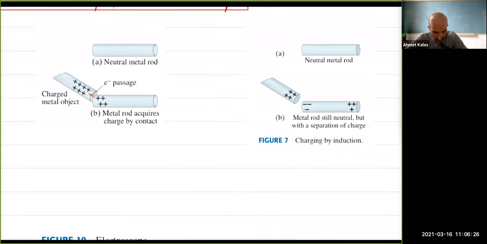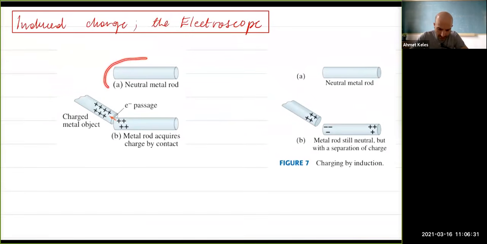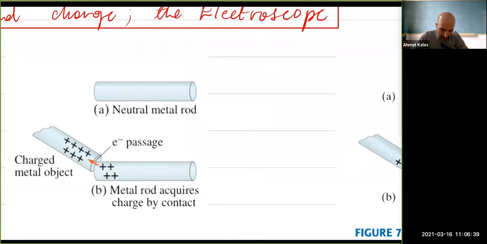And suppose you have a neutral metal like this. Neutral means there's an equal amount of positive and negative charges, right? Neutral means, of course, there are charges everywhere, like plus, plus, plus. The universe is composed of charges, but there's an equal and opposite amount of negative everywhere too. Like, I don't know, this is minus.